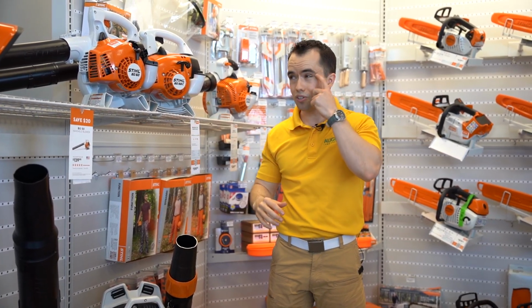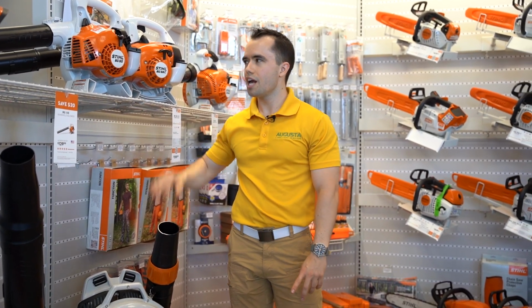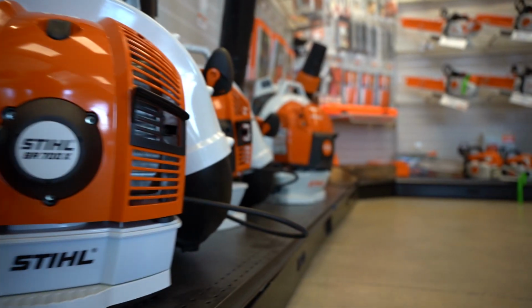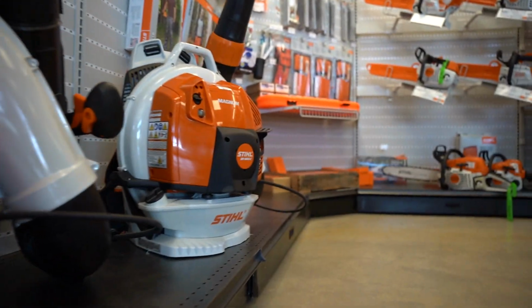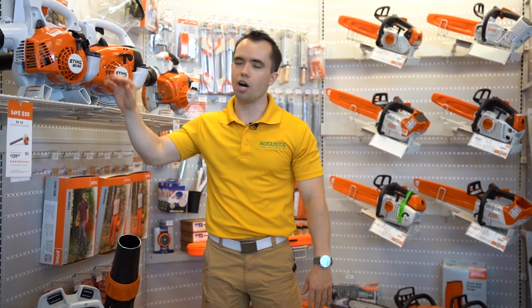In the perfect world, you have one of these, even if you have backpack blowers on your truck or trailer, so you can use them when the time is right. When you have a quick bounce out of the truck and blow something off, it's much, much lighter, a lot cheaper, and still something you can use even if you have a backpack blower on property cleanups.